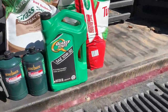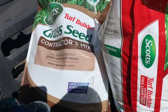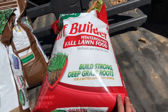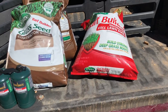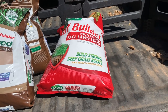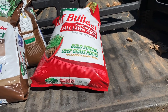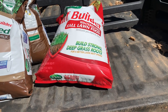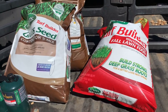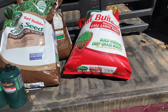And then we got, we're not gonna put 10W30 on the lawn, but I got grass seed, contractor mix. And then for the front, I got the Scott's Turf Builder fall lawn food. If you guys have any suggestions or you guys are really into grass and stuff, let me know what I should be putting down at this time. I did a little research quickly on the internet and it seemed like this stuff was good and was safe to put down while seeding, overseeding for new seed. I know you can't put down weed killer and stuff like that because it'll kill the germination of the seed. So this stuff seemed to be recommended. So we're gonna put down this stuff.